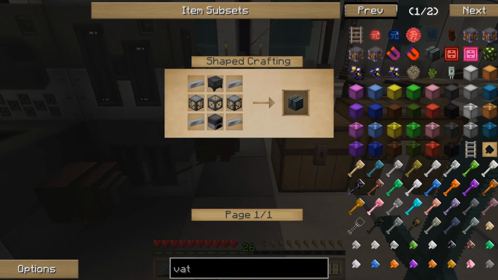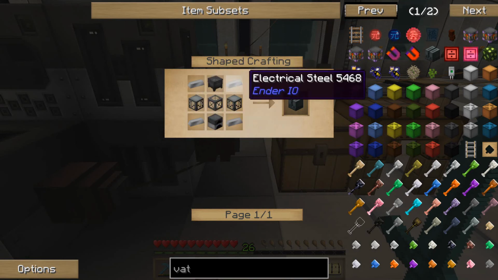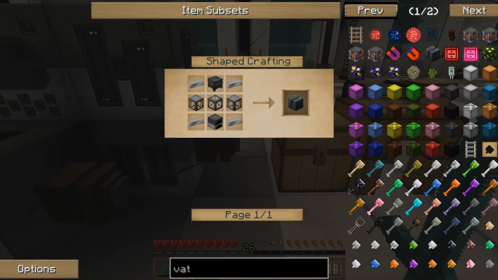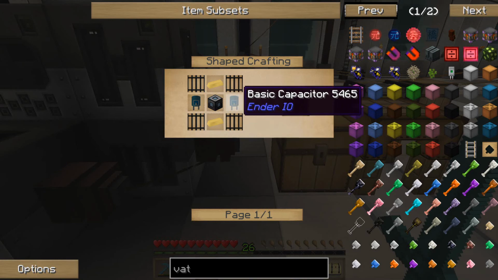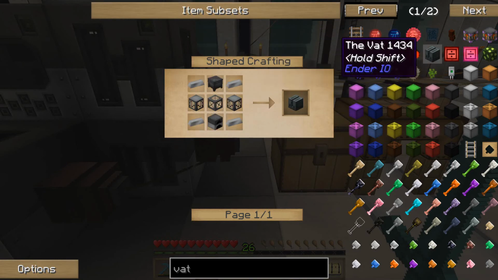So the first thing that we're going to do today is look at actually making the vat, and yeah, another Ender IO machine. And this is all pretty standard stuff. Again, I'll just suggest that it's going to be more time consuming than anything. So we're going to need ourselves another machine chassis, which we've seen a few times now. Just requires some lumium, a machine casing, machine frames, some basic capacitors, and some iron bars.